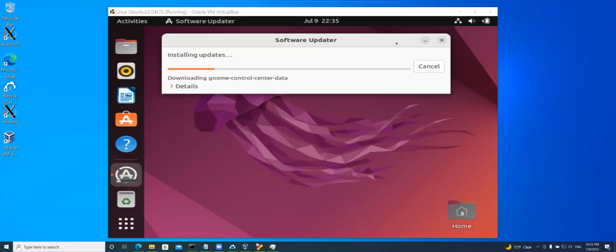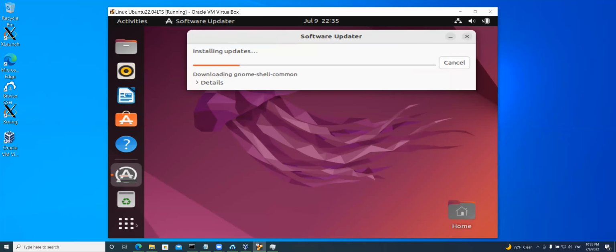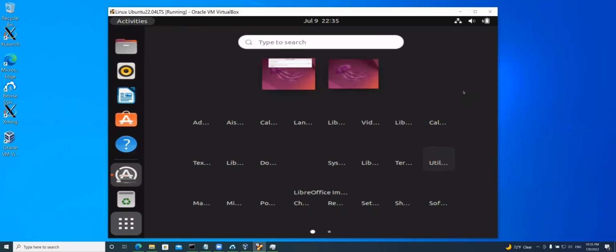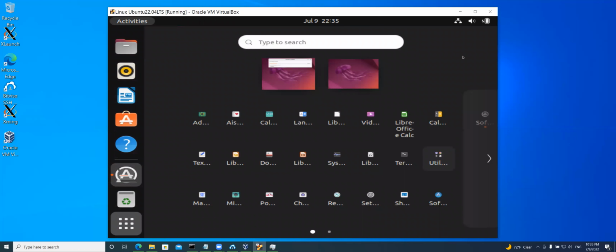So I'm going to leave this screen on the side here, and I click on where it says show apps. At this time, it's going to show all the current apps that are already installed. On top of that, I could install additional applications. As you can see, this is a big list of applications like LibreOffice, calculators, text editors, Chrome, Firefox, everything that is either already installed or you can install under these applications.